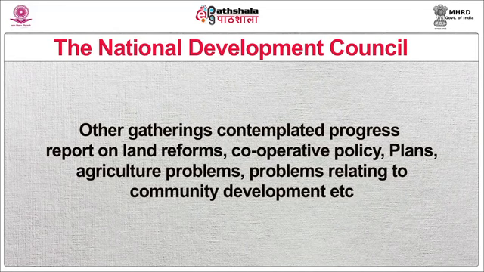Other meetings considered progress reports on land reforms, cooperative policy, plans, agriculture problems, problems relating to community development, etc. Given the importance of agriculture production and price policy, two special meetings of the National Development Council were held to report on these questions. The importance of the issues placed before the Council from time to time is thus clear. It may be stated that between 1955 and 58, for about 3 years, a standing committee consisting of 9 to 12 states had been created by the National Development Council.